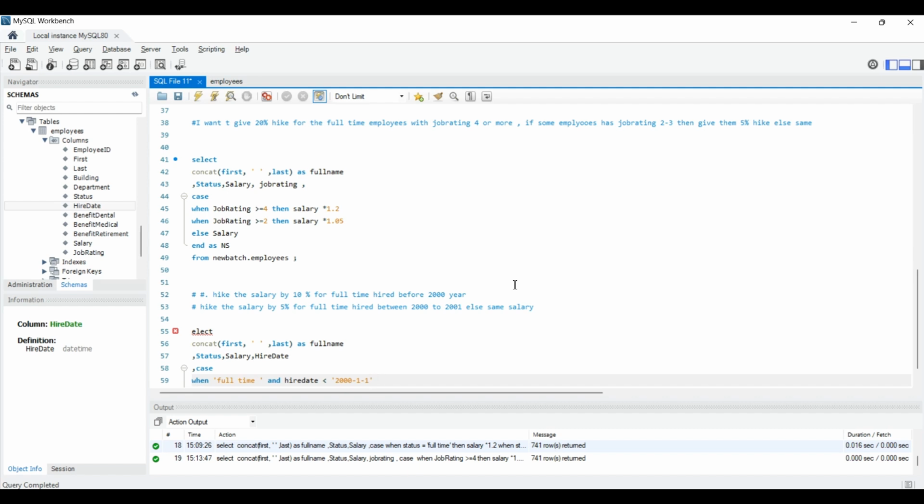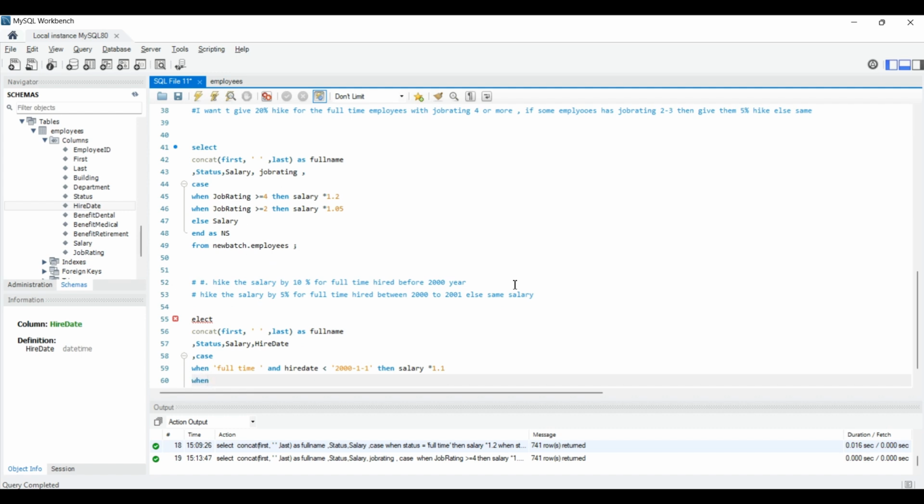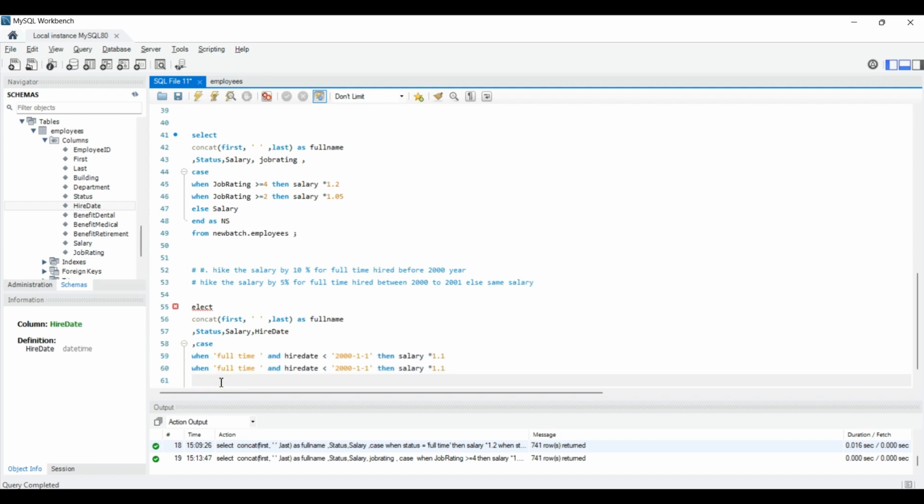Then salary multiplied by 1.1, and the same thing I will copy paste, but with a little bit of change.